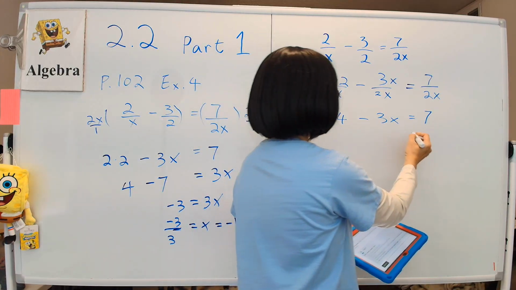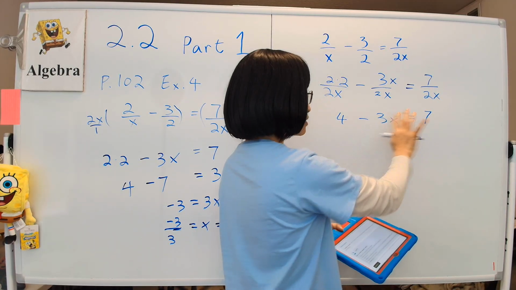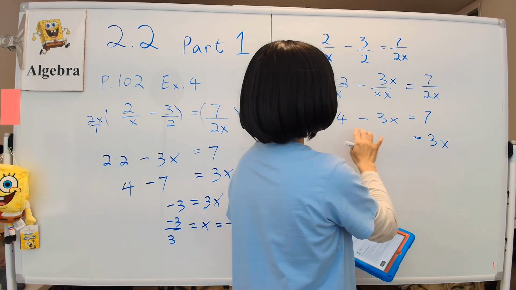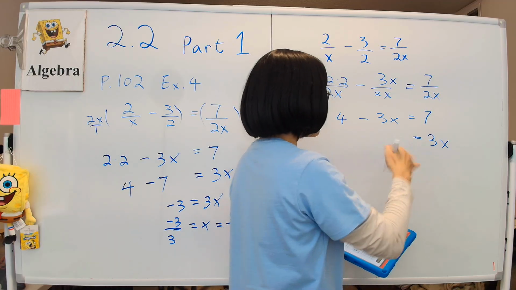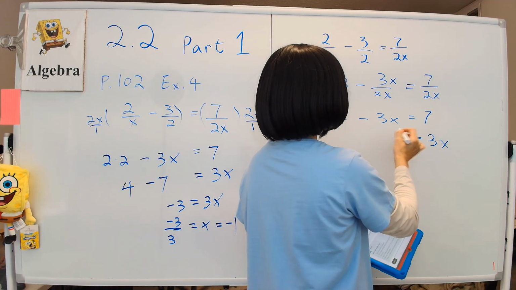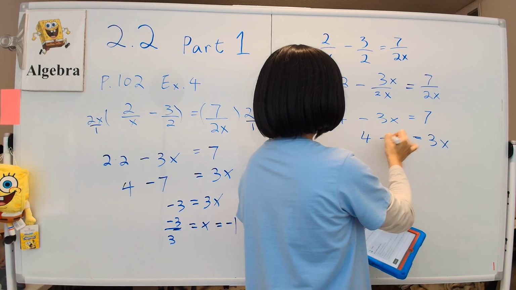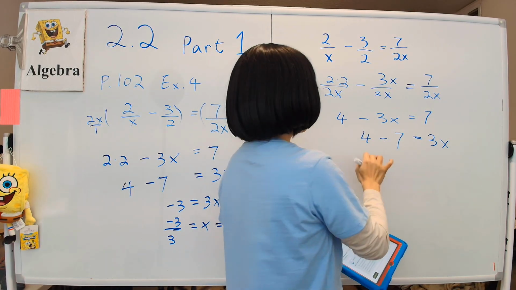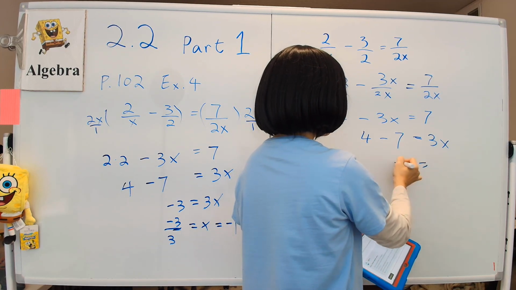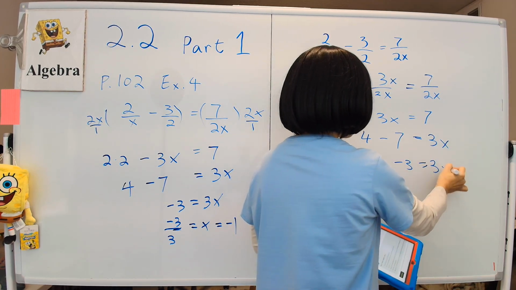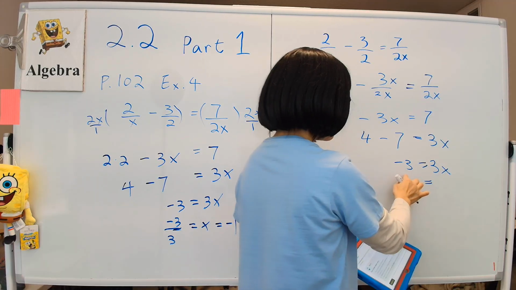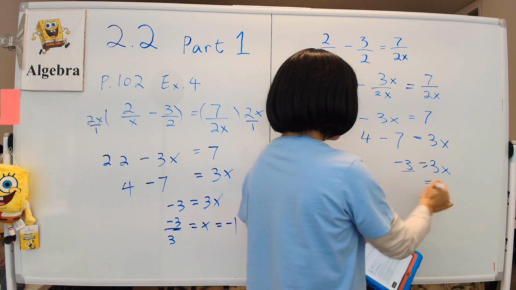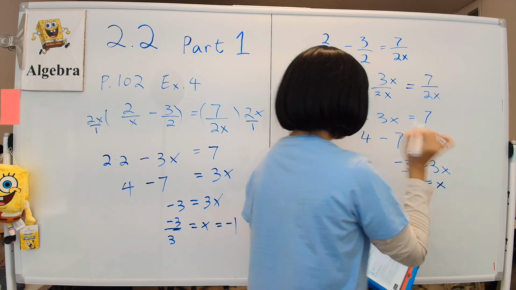At this point, we do the same thing we did before. Let's move the x's to the other side so that it's positive, because I like my x's positive, but you don't have to do that. You can just leave it here and do the division anyway. With this side, we have 4 minus 7. I move the 7 across the equal sign by changing its sign, so this becomes negative 3, equal to 3x. Then push the 3 down to the bottom of the division line, and that gives you x equal to minus 1.